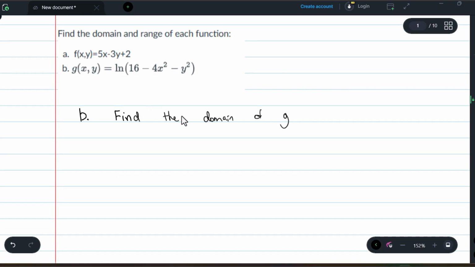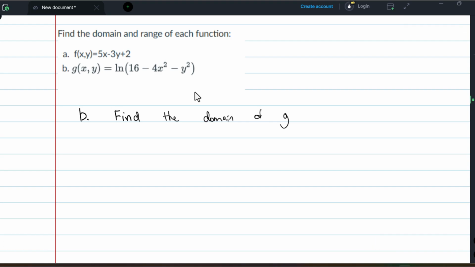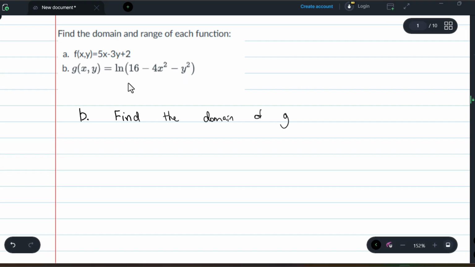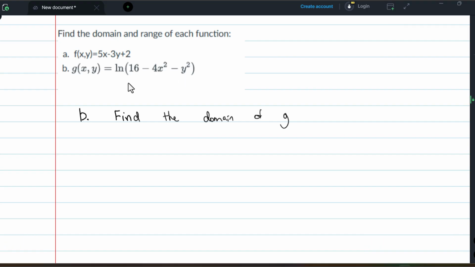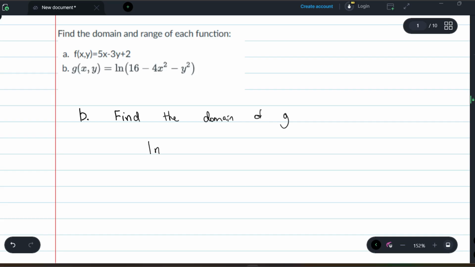So we're going to find the domain of G as a slightly more complicated example. The nice thing about this example is it shows a little bit more generalized technique to figure out what the domain and range is. You want to look at your functions and see, are you taking the log of something? Are you taking the square root of something? Are you dividing by some sort of expression here? If you are, then you have potential of plugging in a number that you're not allowed to take the log of in this case.